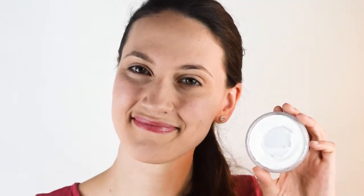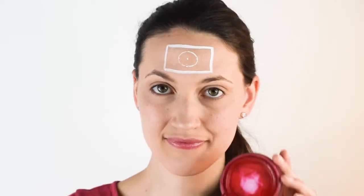Now take some white paint and create a rectangle and a circle in the middle of your forehead, and place a dot in the middle of the circle. The following part is a little tricky. Take your red color, draw a curved line starting from here, go down, up, and down. Now fill in the upper part with red and the lower part with blue.